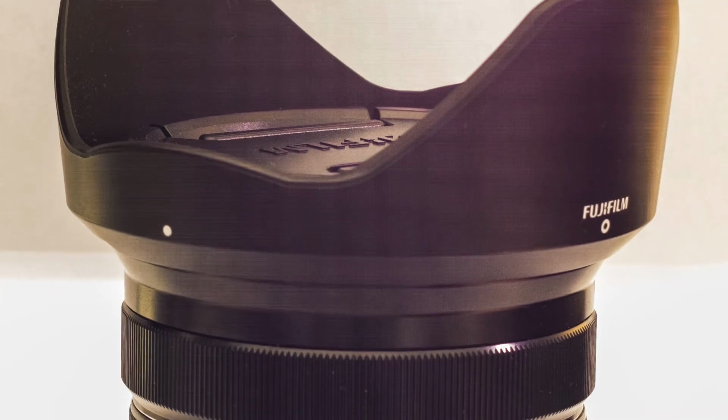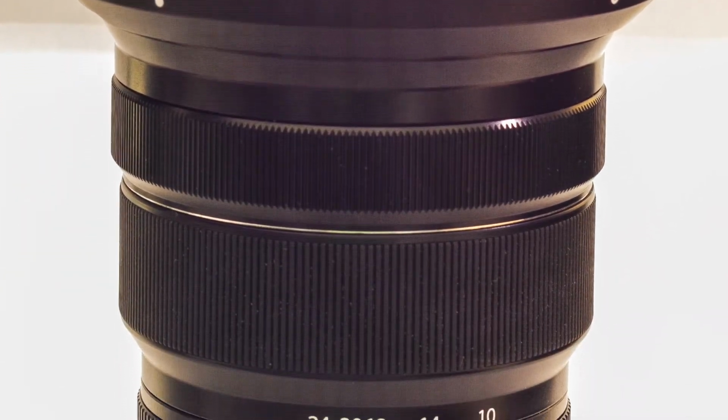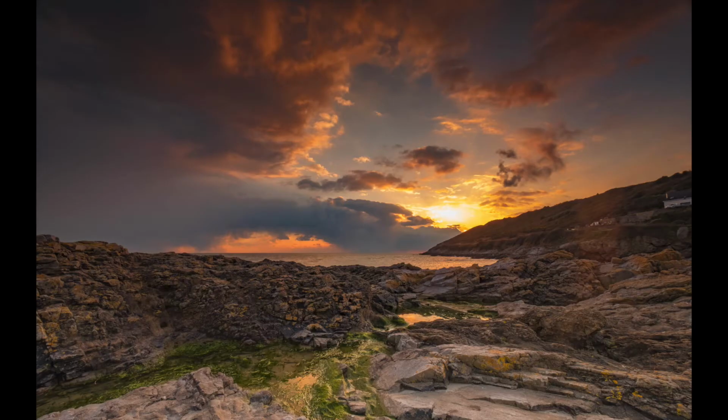The first lens I want to talk about though is my 10-24 wide angle zoom. Now this has taken the place obviously of my 16-35 f4 Nikon lens, and it's my most used, go-to, default, whatever you want to call it, lens. I'm primarily a landscape photographer, so having the wide angle is what I want most of the time. This lens is beautiful. It's incredibly sharp from 10-24 and from f4. It's superb.